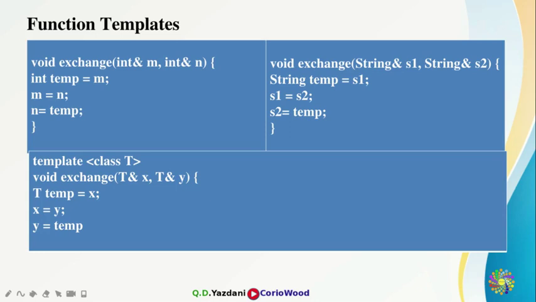Now, instead of this int or string, as I said, this T is a placeholder. So this T can hold an integer or a string, any kind of data type you have. This T in memory is a placeholder, and it takes any value, any data type. It takes int, double, float, string, any sort of data type you have.